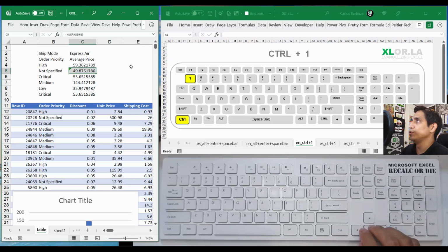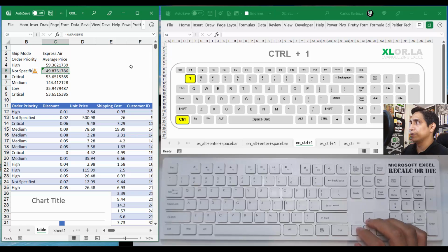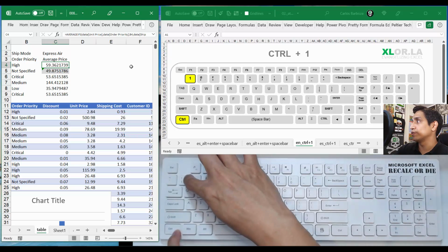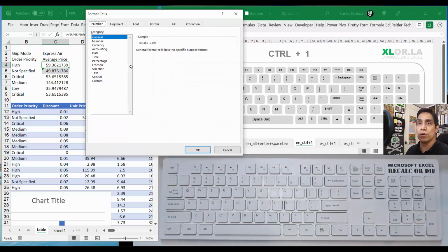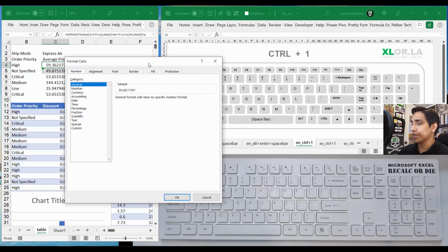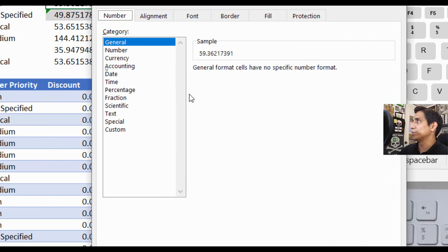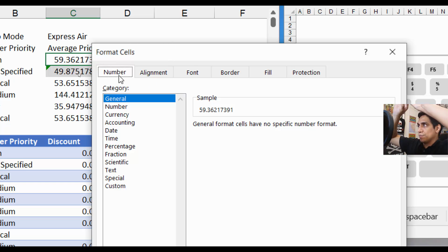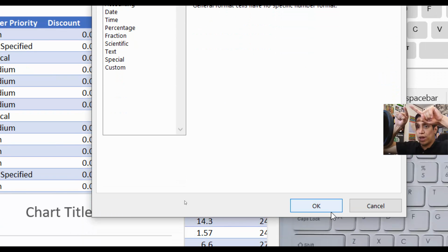Say, for example, you have one cell that is already formatted here. Maybe we want to format the one above and we press CTRL 1. The first thing we can do is decrease all these decimals. Once you're here, guys, there are a couple of things you have to notice. You have these dots around Number, meaning that this tab is pre-selected. Also, the category has this blue background, which also says it's pre-selected. And the OK button has a blue mark around it, which is also pre-selected.